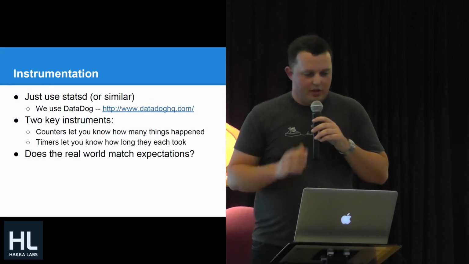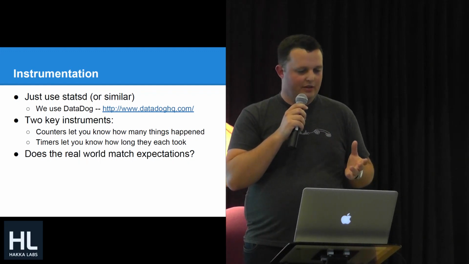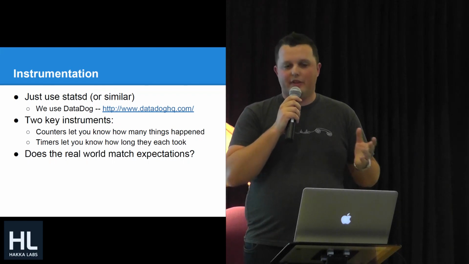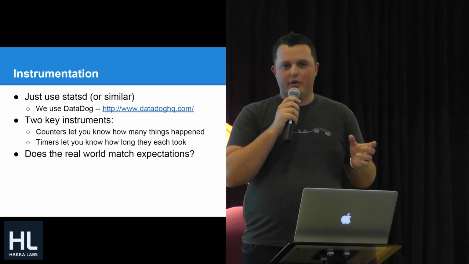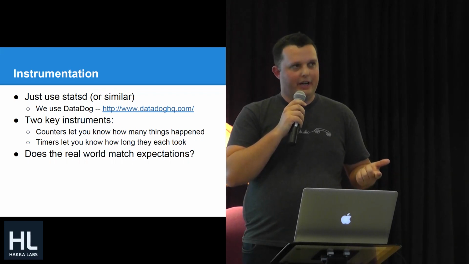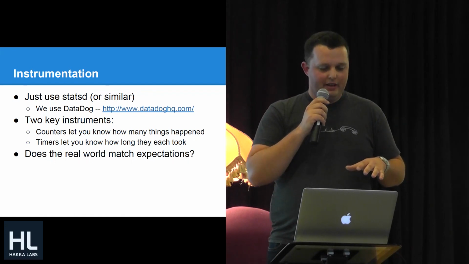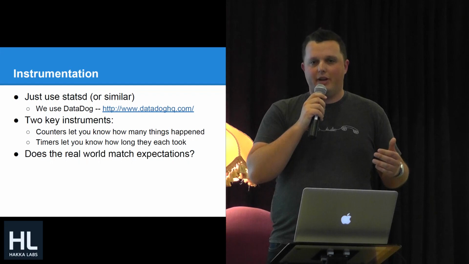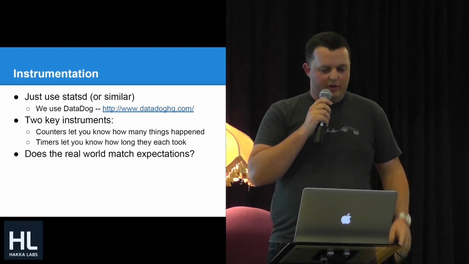Okay, so the third ingredient in our virtuous cycle is instrumentation. Instrumentation can mean lots of different things to lots of different people, so here's what I mean by it. I mean putting extra code into your application that records things like how frequently something was called and how long it took when you were calling it. This is obviously a little bit similar to profiling. The difference is that instrumentation libraries are typically designed to be relatively low overhead or very low overhead, so you can actually leave them on while your application is running in production.